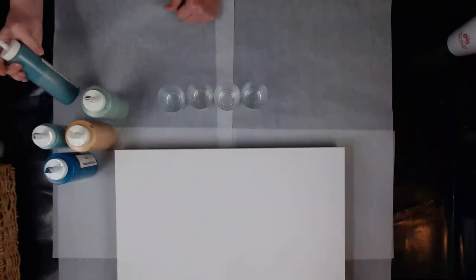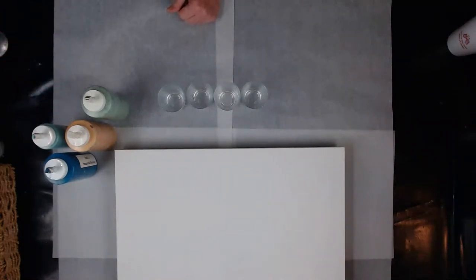Let's see what Dragonfly looks like. Do Dragonfly. Then I'm going to have to throw Moody Blue in there for contrast. Actually, I don't, folks. I'm using black.